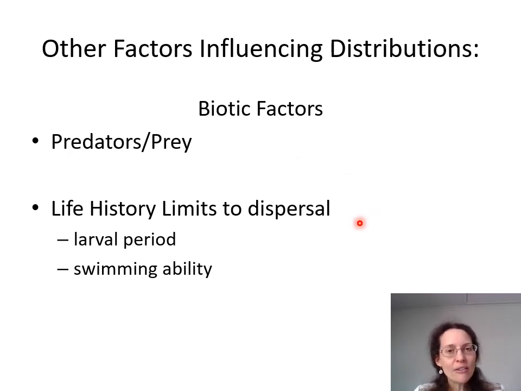And we do have those life history limits as well. So if your life history has a larval period that needs a specific substrate, that's going to limit where you are. Many fish have pelagic larvae that just kind of float around the surface and then settle, and that may settle into appropriate habitat or not appropriate habitat. And it also depends on your swimming ability. If you are not a good swimming species, like if you are a seahorse, even if there is good habitat, it's difficult for you to disperse any sort of distance. You don't have that ability to swim long distances.